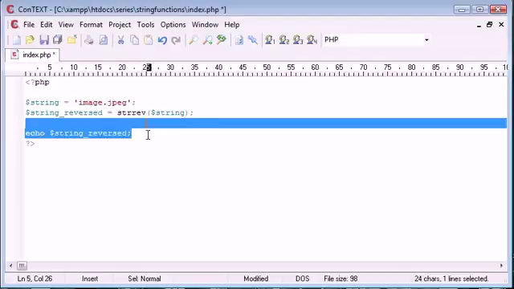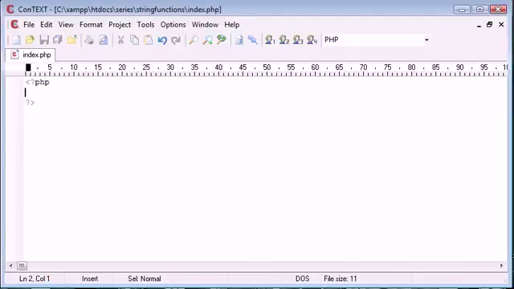Let's go ahead and get rid of everything here, and we can start from scratch. Okay, so we use this function slightly differently. Let's go ahead and create two strings, and we're going to calculate the percentage and similarity between two strings. Now, you can use this in a variety of functions. Plagiarism, for example. If you were checking for plagiarism between two different, say, essays written, you could use this similar text function, and it would return the percentage and similarity between each essay, for example.